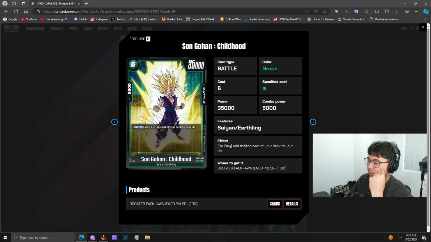This adds the top card of your deck to your life. You can use Turles, that does pretty much the same thing. And he's 5 cost? No, is it 6 cost? I don't remember. And you can use the extra card. It doesn't give you a card, but it's at 3 energy, which you can activate very early.